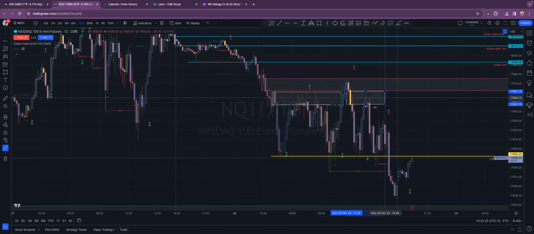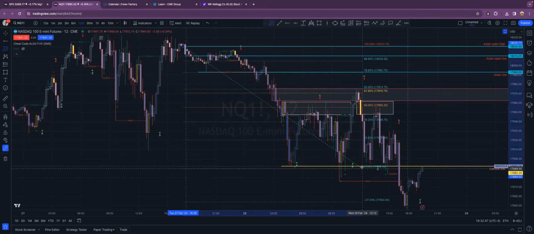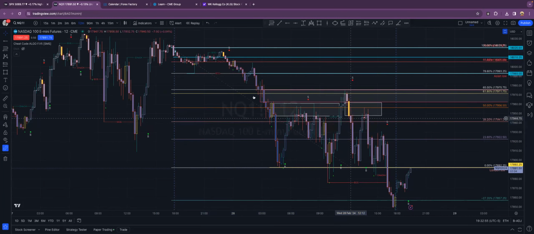Won't take too many boxes. So if you start missing entries like this, you just simply wait for opportunities. The market will give it to you. Very basic. If you weren't sure about that, well, guess what? You take a high from there, you can run it to a low, right? And say, all right, this is my low. I'm going to watch the market, let it do what it do every day. All right, great. So you would have run from this swing to here to that low. That was your 61% retracement.